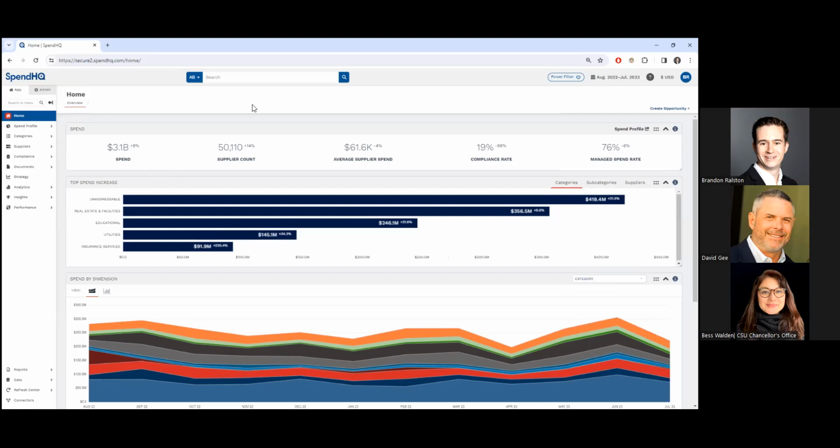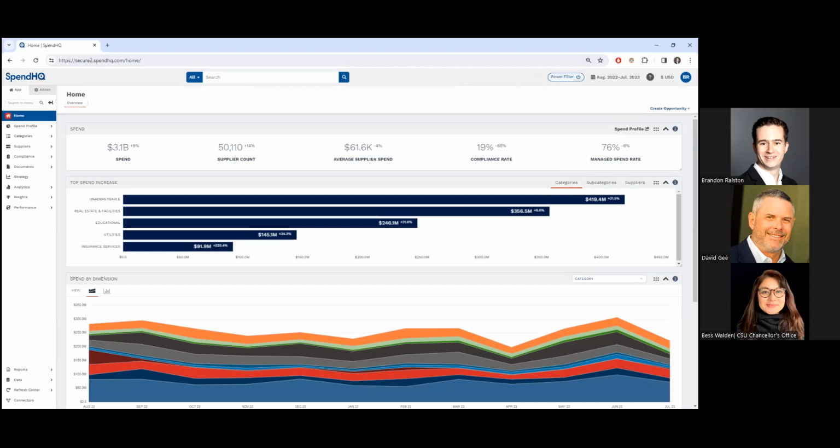Now here in the top of the screen, you'll also see we have SpendHQ notated along with this search bar. This is a great area to drop in individual vendors or subcategories if you want to gravitate to one specific segment. We'll be showing that functionality throughout the training session. But I want to draw our eyes a little bit further over from that search bar.